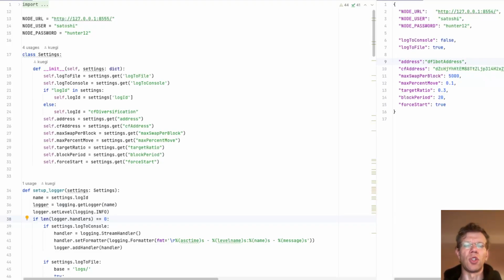I want to show you a small Python code, a small Python bot that could be used to implement the current special DFIP about the community fund diversification. Why do I say it could be used? Because right now there is some discussion going on about what type of bot and what technology to use.